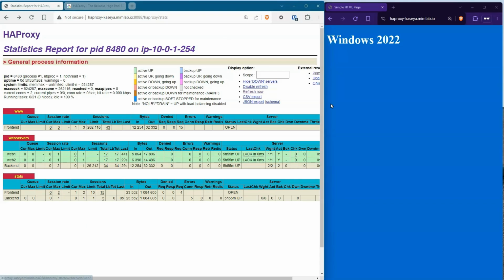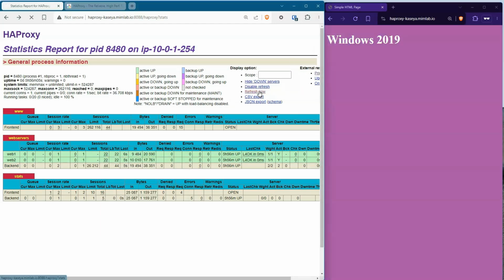So here you can see web 1, web 2. Every time I click refresh, I can check statistics, and you can see that those statistics increase over time. Let's go ahead and see how we will configure TLS Protect Cloud Edition to work with HAProxy, that we do not have out-of-the-box integration with.